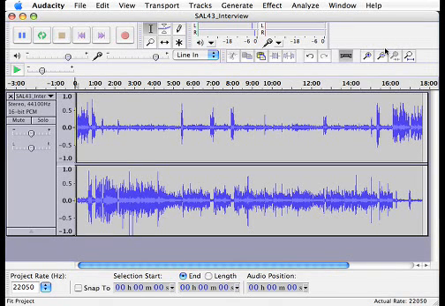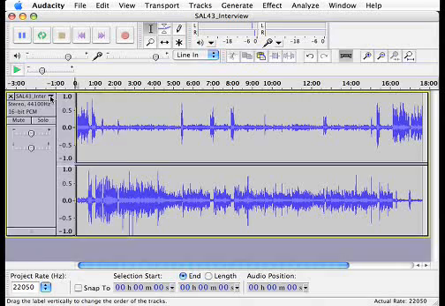is that I want to get these levels adjusted using a function called Normalize. Now I had switched while I was talking here to show the entire project as it's edited now, the waveform for the entire project. I want to adjust the volume on each track individually. We're still set at stereo.